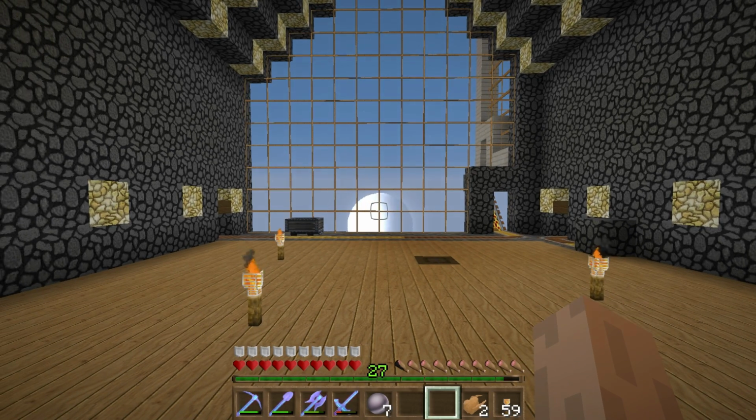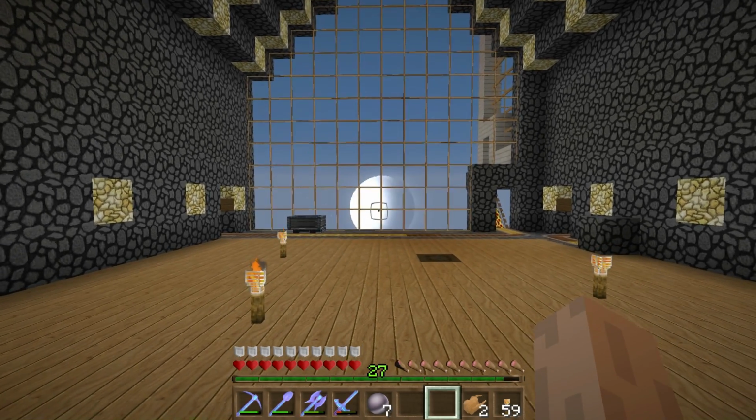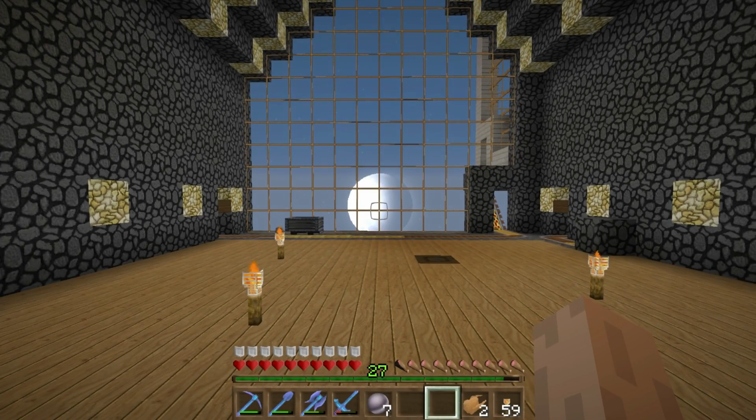Okay, so the end game plan here is to kill the Ender Dragon, go fix up some of the old farms in old spawn, or old base. That's the whole plan here before 1.8 drops, and we'll be moving on.